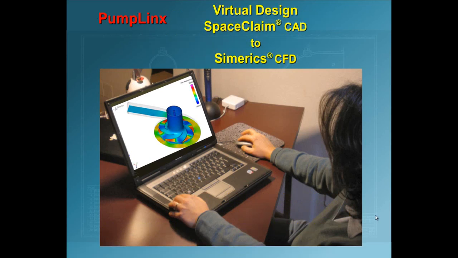Welcome to Simerics. The following approach to pump analysis and diagnostics is a type of virtual testing, which has many advantages over actual physical testing traditionally performed in the typical manufacturing environment. The use of CFD in multiphysics modeling has long been proven to be essential for the optimization of modern design and manufacturing of pump-related devices.